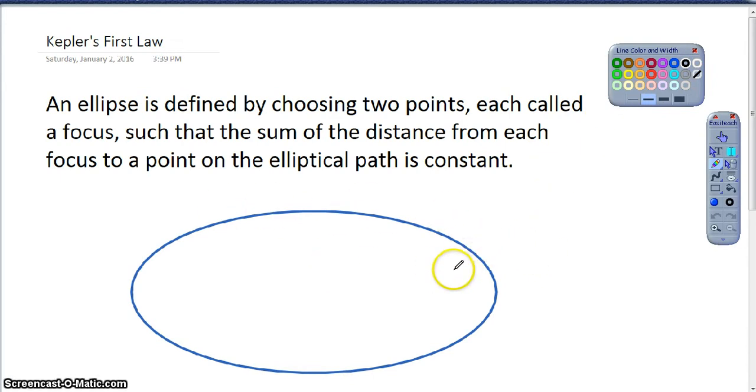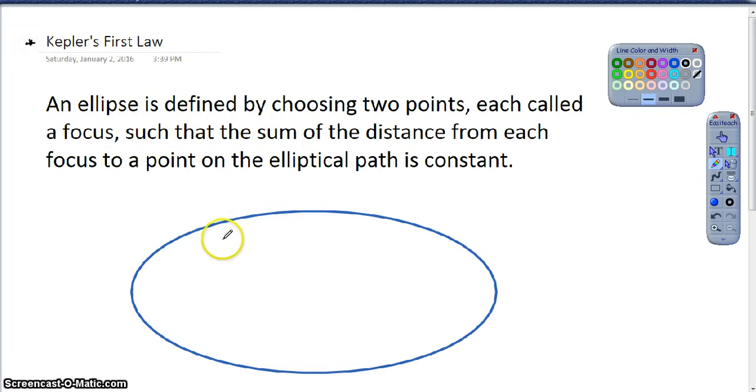Obviously, if there is anything that's unclear, just let me know so I can help you get a deeper understanding of this, because it is important that we see where things are coming from and get comfortable working with elliptical paths and not just circular paths. Anyway, let's start with the geometry before we get to Kepler's first law.